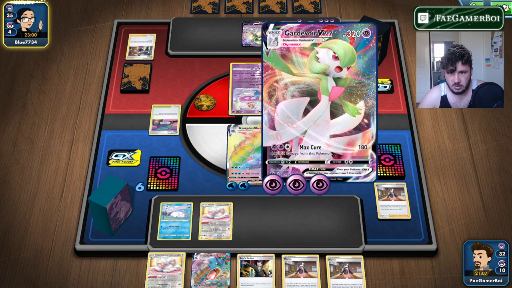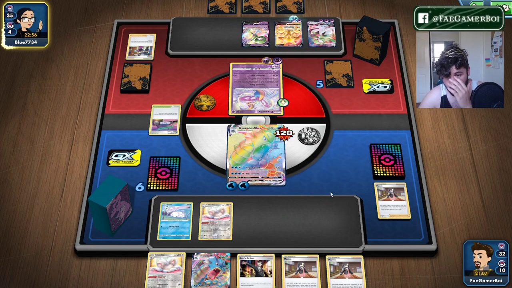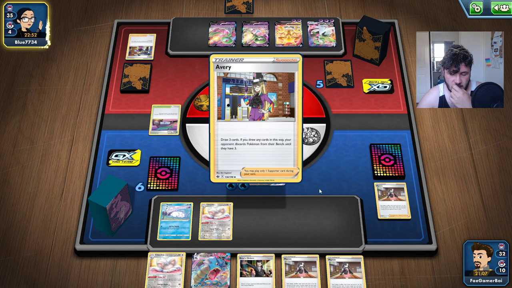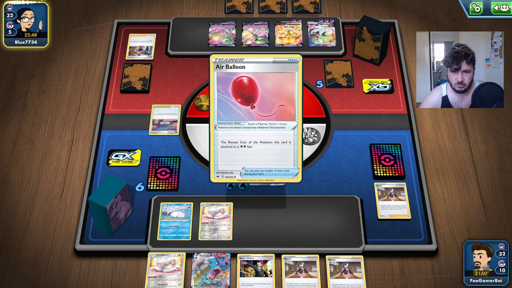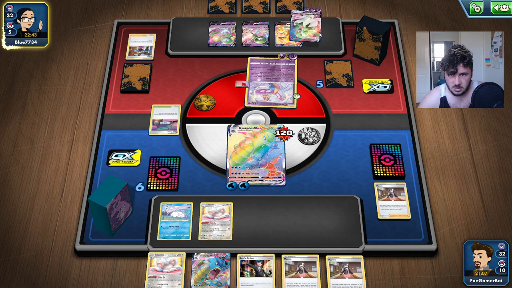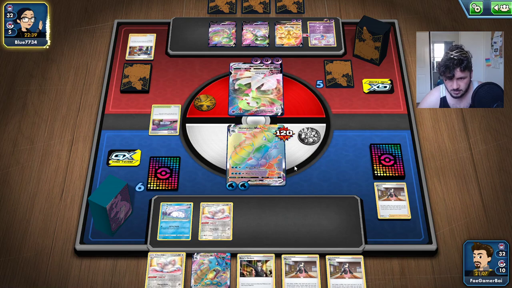Okay, there's the Gyarados VMAX. So 180 damage and they heal. Little spooky. And they're going to Avery us, but we don't have enough stuff on the bench because we are going very, very slowly. There's the retreat for Cresselia, so they are going to, yep, switch into Gardevoir, makes sense.